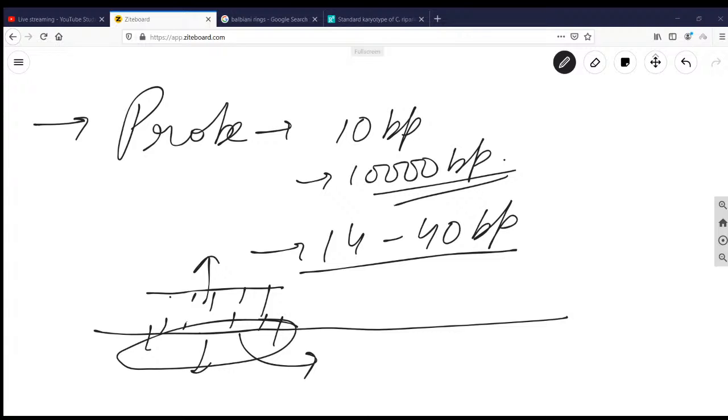So we have short probe, long probe, and the nucleic acid probe which I'll be using here. Then labeling methods are there, which are not in your course; they will be in the class 12 biotech course. We have nick translation, primer extension, end labeling. Those things are not there in your biology course, but will be in the biotechnology course. So we'll move on to the next question.